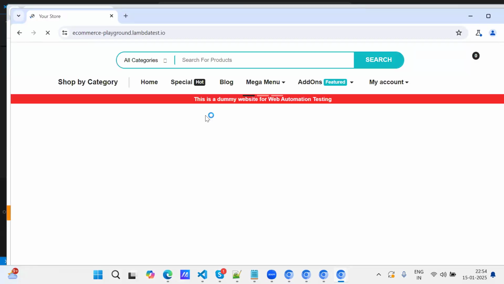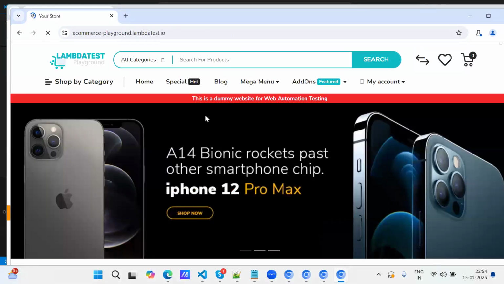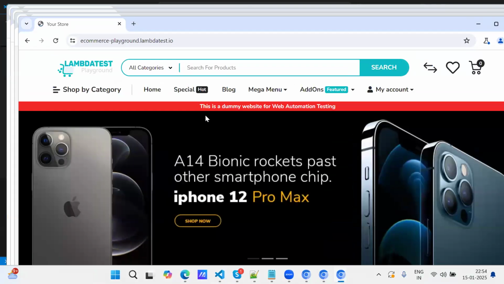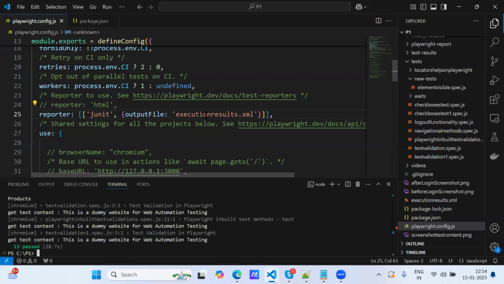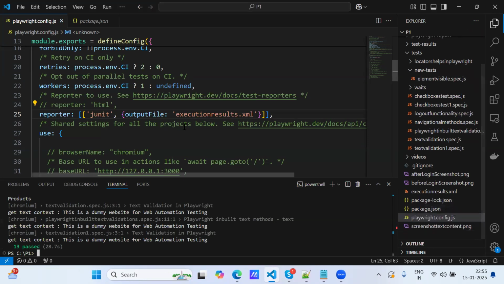We have the test case execution. The execution is completed. But here it is not giving the auto suggestion to open the report in JUnit. But see, the output file, where is it?